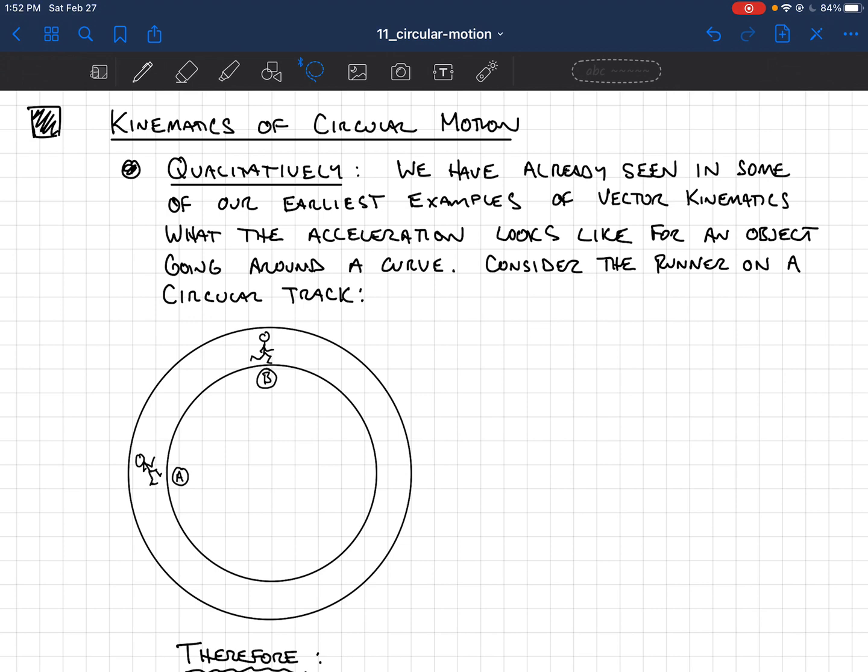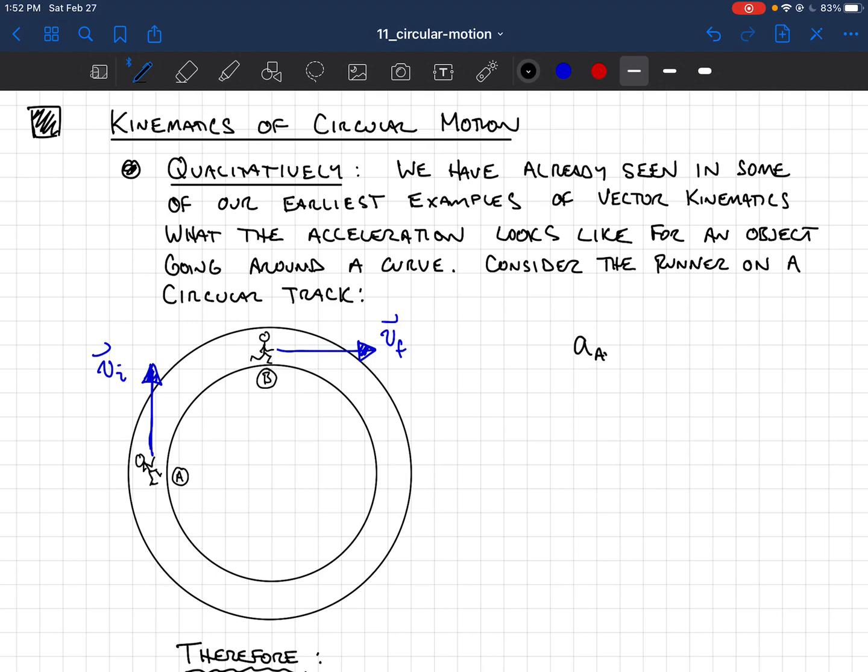So if we have a person running around a circular track here, we're looking down on that person. Their velocity vector at each moment will look like this. So the initial velocity would be pointing up the page here. And then a quarter of the track later, they're now moving with, let's say, a constant speed. So the magnitude of their velocity vector is the same, but the velocity vector now points to the right. So it's a changing velocity that we see there because the velocity vector's direction is changing, and therefore they have an acceleration. And we can write that down.